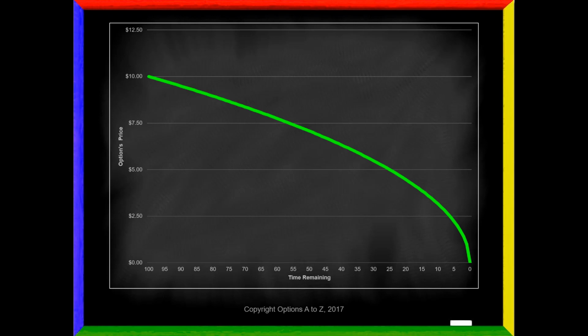And what this shows is that when you've got a lot of time till expiration, the option's price will decay fairly slowly. Not going to notice it much at all. However, when you get into this portion of the graph, let's say the last 30 days, and certainly within the final 2 weeks, you're going to start going off a cliff. So it's not a straight line. Instead, it's very, very slow, then it kind of rounds a corner and then goes off a cliff.